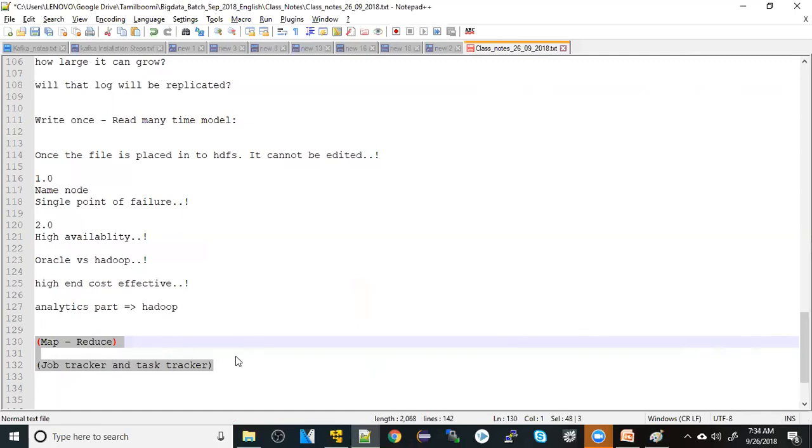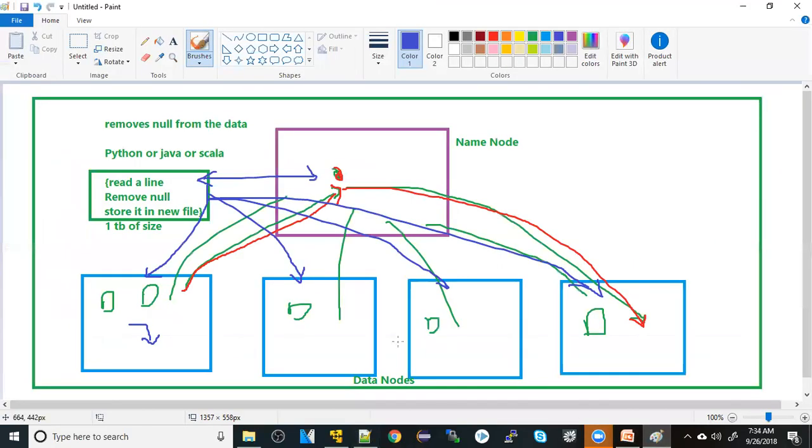I have a question here. Can I go back to the paint? Okay, you said the entire code will come to each node, correct? Correct. Suppose I have 1,000 lines of code. Each 1,000 lines will go to each node, but that will obviously extend my computation or processing time, correct?